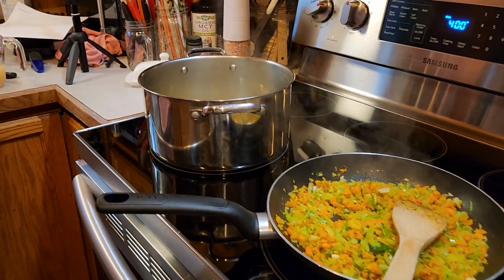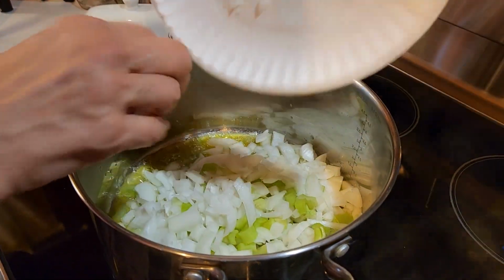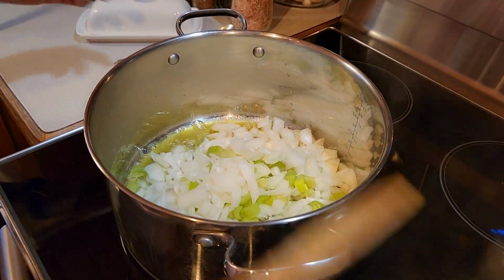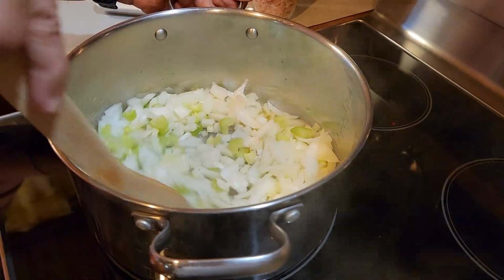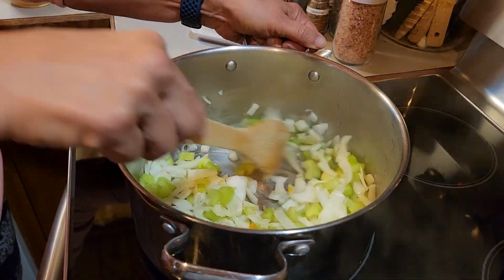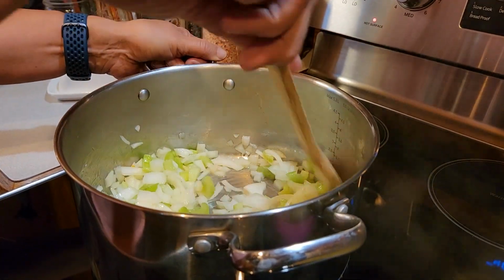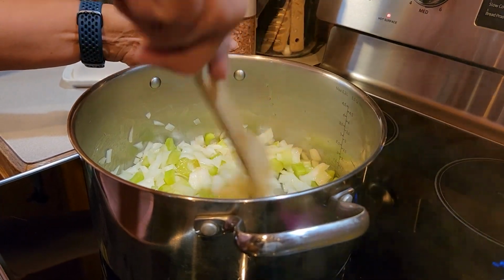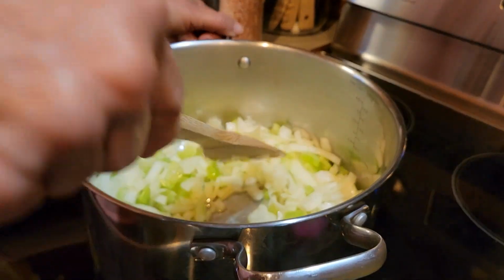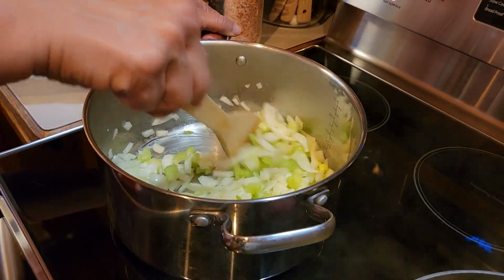Hello. So while my peppers are roasting, I'm gonna saute the celery and onions for the soup. And once they cook down a little bit, I'll add some garlic. Big old piece of onion in there. Should have been chopped up. Somebody's gonna eat it.